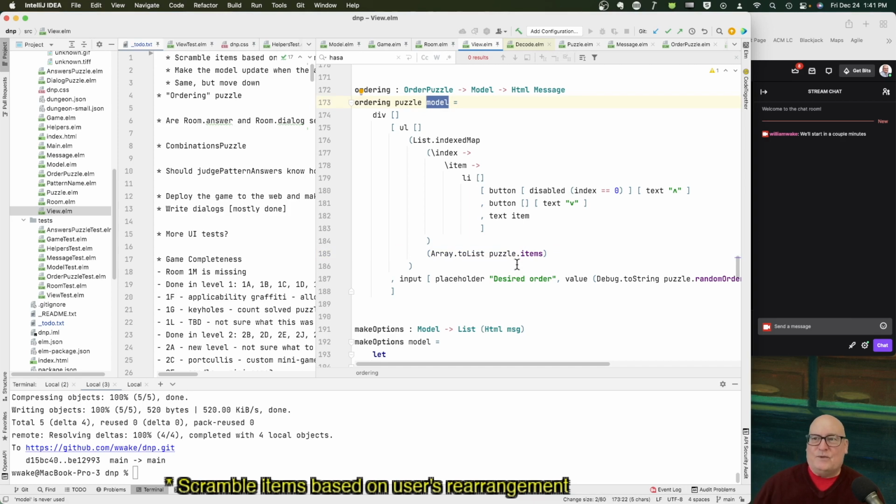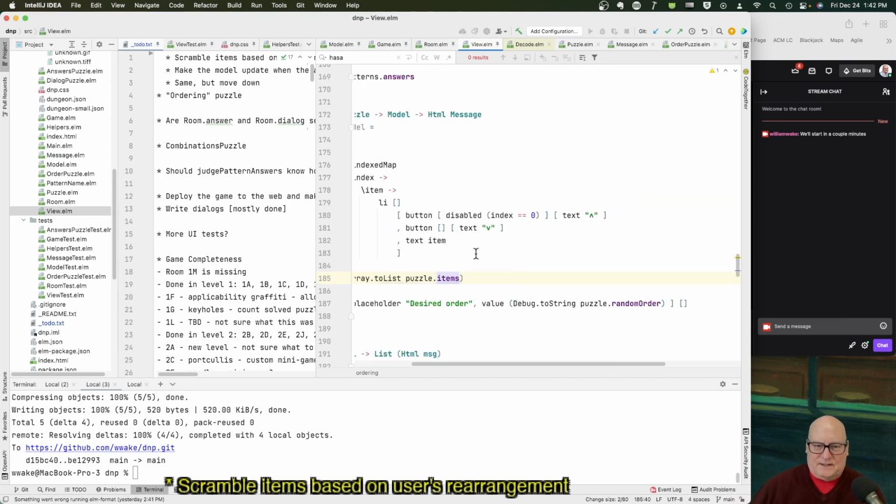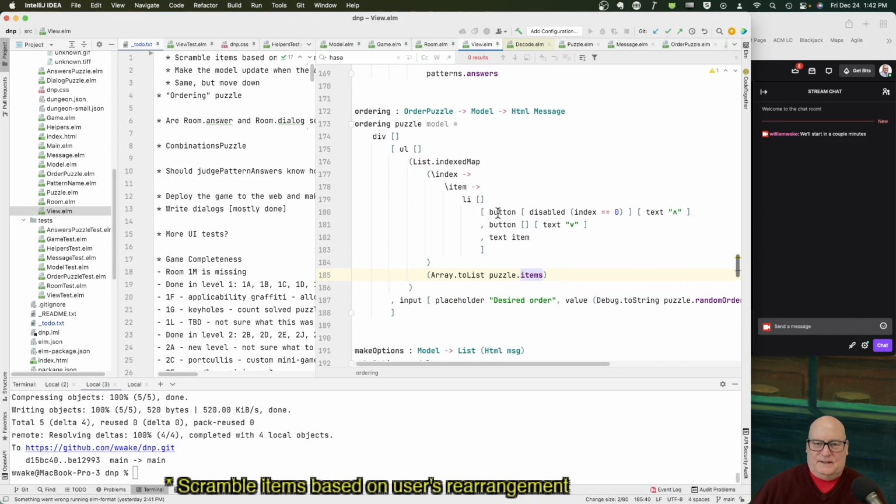So we're due for a break. Let's take a couple minute break. 1:41 now. Okay, I gotta start remembering that time. And we'll come back and see if we can get this using the scrambled stuff instead of the basic list. Okay, I think that'll be a help. Oh, and we turn it into array.toList here. Okay, interesting.